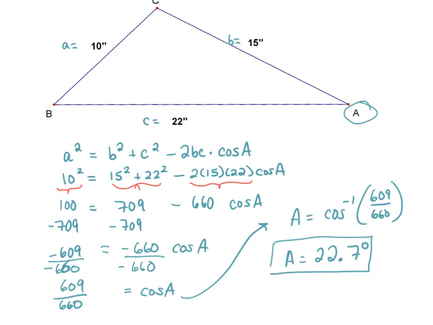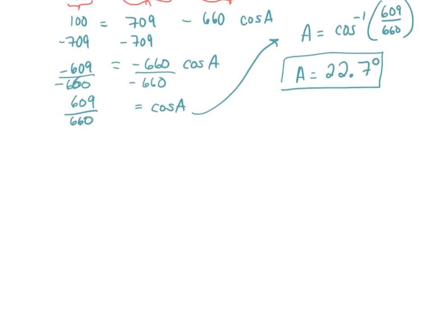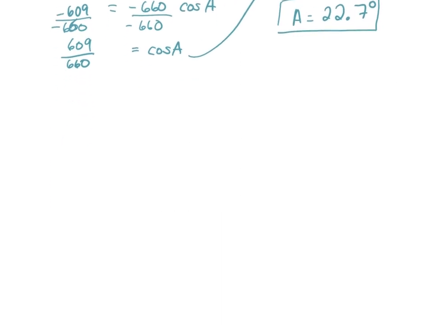So on our problem up here in our triangle, if I just want to write the angle measurements in the triangle, I know this is 22.7, which is across from the smallest side, and that's a pretty small angle, so that makes sense. We'll check when we get the other ones to make sure that it is the same. So now I just have to find another angle, and I could use either B or C. So I'll do B, just because that's next alphabetically, no other good reason besides that.